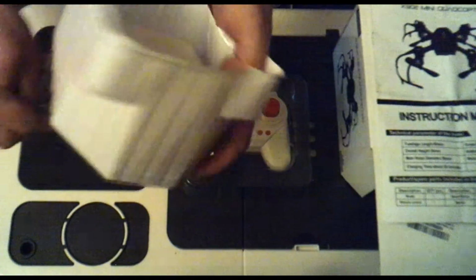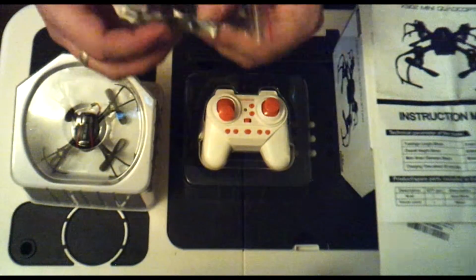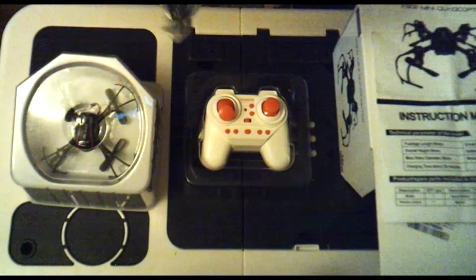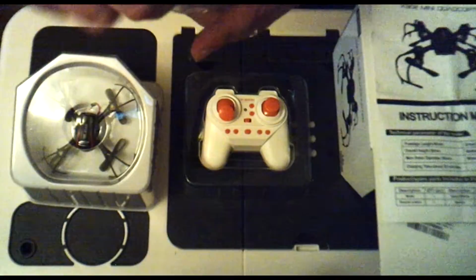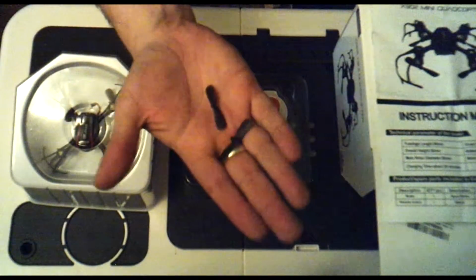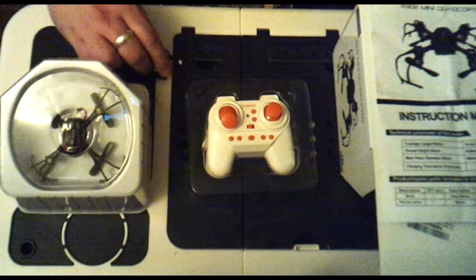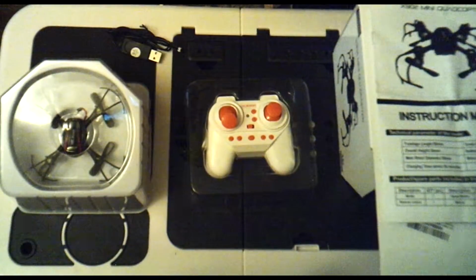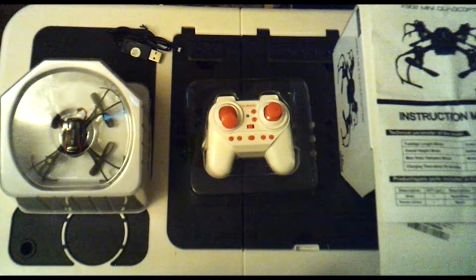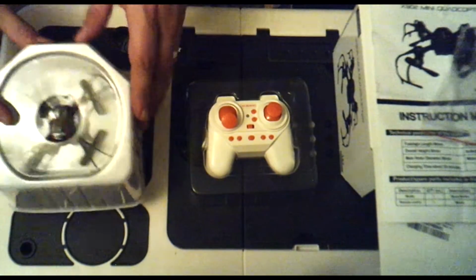There's also a little accessory package as well. So the accessory pack, let's have a quick little look at this, contains 4 extra propellers and a USB charging cable. So let's just double check there's nothing else. Nope, there's your propellers and there's your charging cable as well. So let's leave the charging cable out for a second, just so I can get all the propellers in there properly. There's nothing else in there? Nope, nothing else in there. No screws, no screwdriver, nothing. So this Nano Quadcopter comes fully assembled.